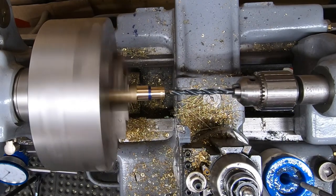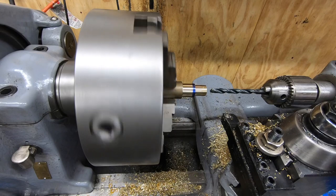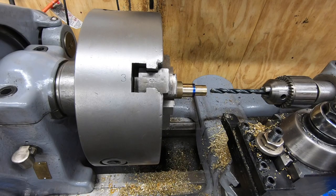And that is a nope. This drill didn't do any better. As a matter of fact, it probably did worse. It's almost as if the brass is work hardening. Is that a thing? Comment down below if you know.